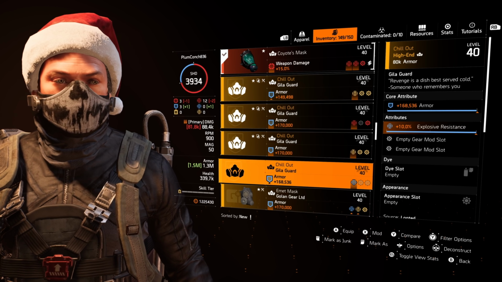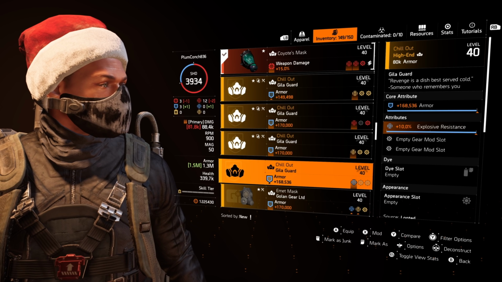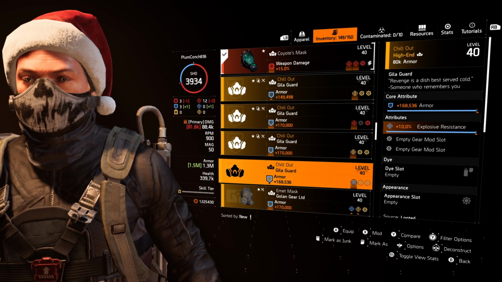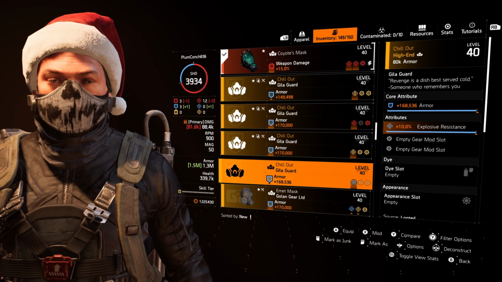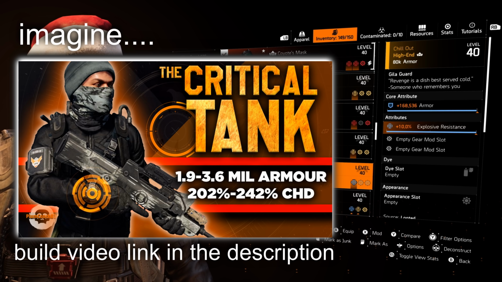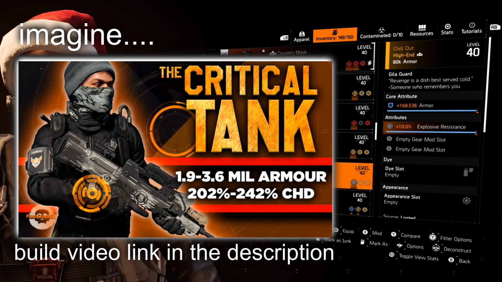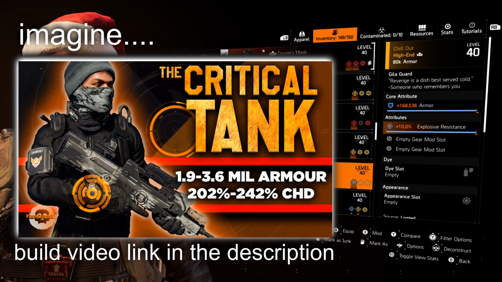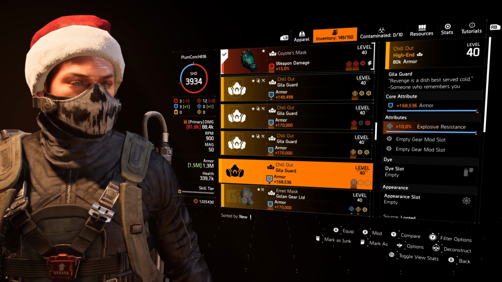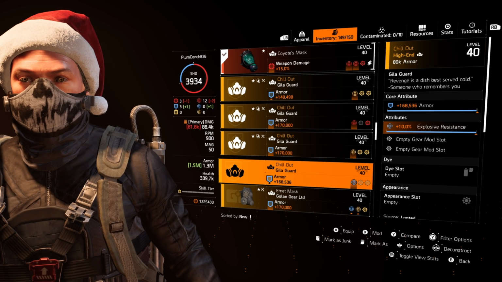It's already proven how strong it is on my Protection from Elites build, and I've got it on a healer build and another pretty sickening build that I will drop probably next week. Imagine rocking the chillout mask on my critical tank build. That would be crazy. Haven't seen that build video yet? Check the link in the description. So overall, this is great news.